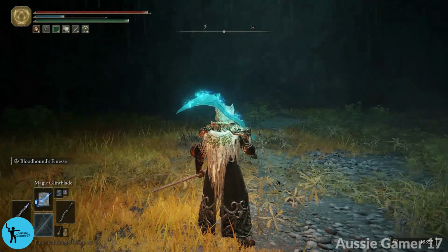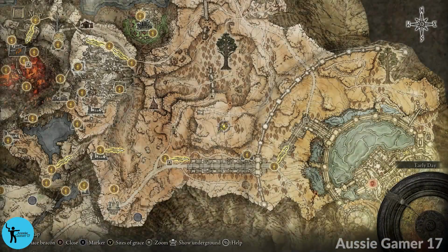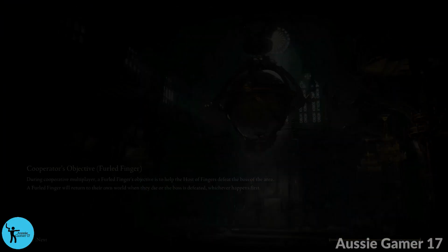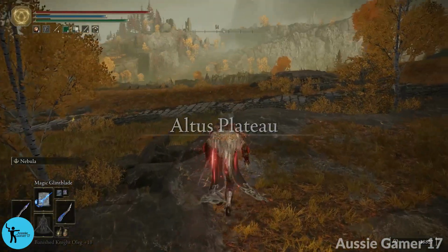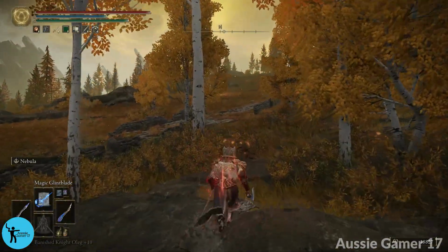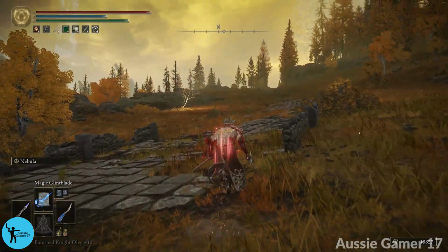Very, very easy. Now, you could teleport back out, but we're actually going to fast travel to the Altus Highway Junction. Let's go. All right, and once we're here, we are heading sort of north up this road, and we're going to find a camp full of ogres. Let's go take them out.